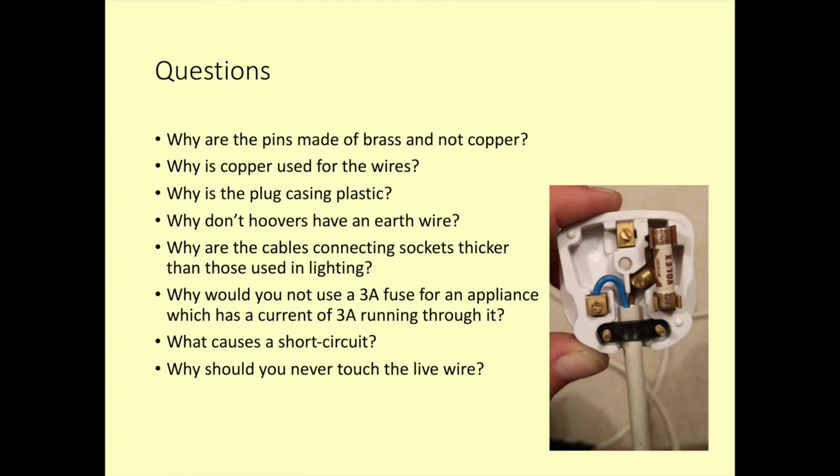Why the plug casing is plastic. Why Hoovers don't have an earth wire. Why the cables connecting sockets are thicker than those used in the lighting. Thinking in terms of what affects resistance. I always think about resistance of a wire in terms of your ability to go down a corridor. So if you've got a thicker or wider corridor, is it easier or harder for you to get to your class?